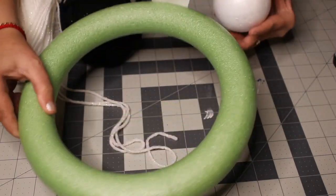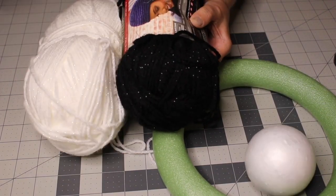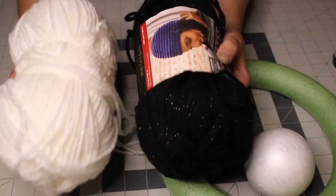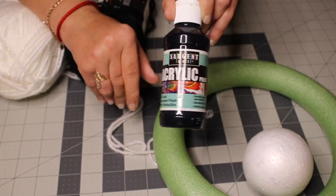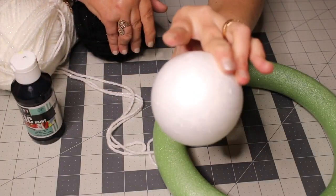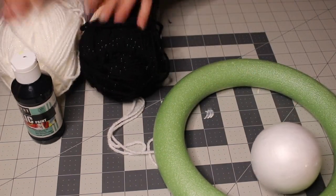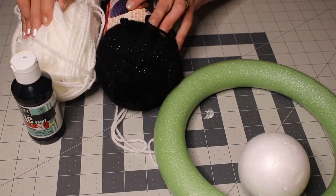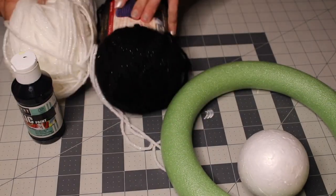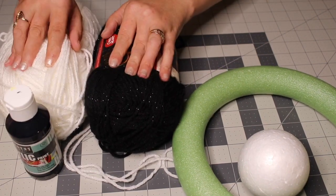Okay, for this project, you'll need this Dollar Tree foam wreath, a styrofoam bowl, and two black and white yarn. And I will be using this acrylic paint in color black to create a face for my Jack on this bowl. So it's going to be easy, and you can use any yarn you have on hand. Mine is just plain. This one, I already used it for something, so this one's obviously I haven't touched it. But anyway, whatever you have, just black and white would work.